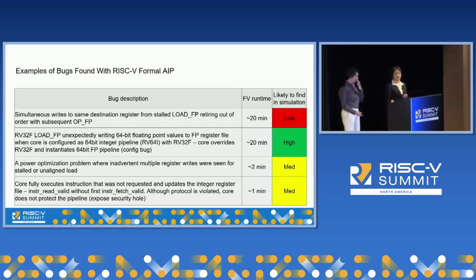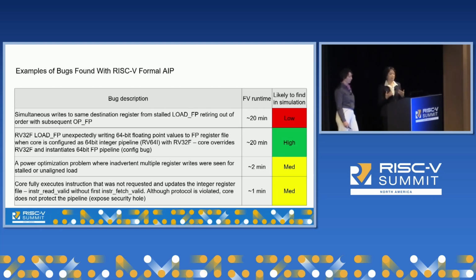Now, the next slide shows some examples that we found with the RISC-V AIP. Where do we find these bugs? These are open cores that you can download from GitHub or open hardware sites. These are pre-verified with simulation, and these bugs were found. Some of them are pretty obscure. If you try constrained random simulation, you may or may not hit them at all. The possibility of hitting the red ones in simulation is quite rare. We just hooked up the AIP, and within 20 minutes, we uncovered this one bug.